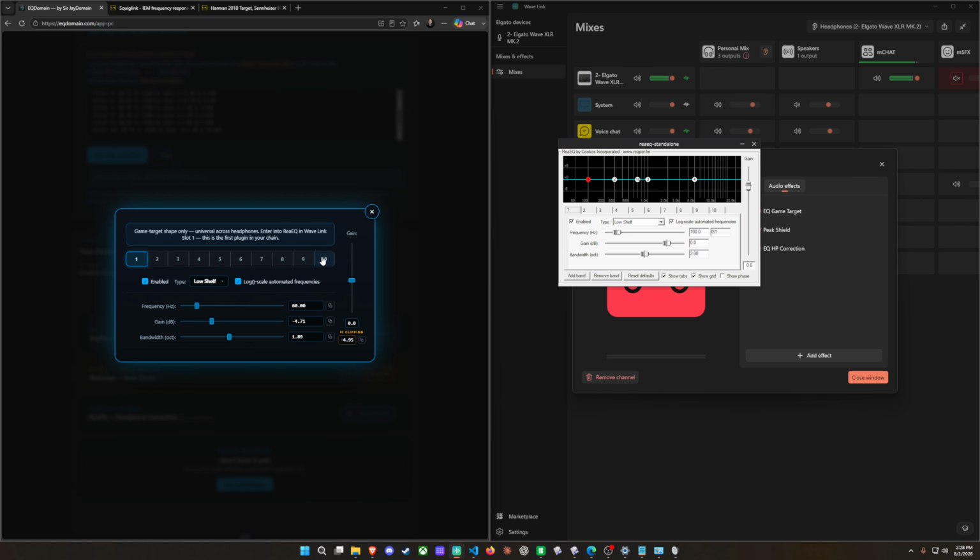I believe only the 1st and the 10th have a different type right here. So you got the low shelf, low shelf. Make sure you check for all of these. They're all bands. So you go to the 4th one that says high shelf, change that to band. Go to the 10th, high shelf, change that to high shelf. All right. Make sure all of those types are the same in each one of these.